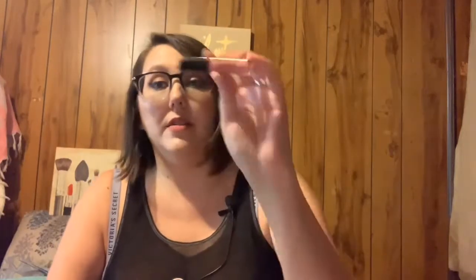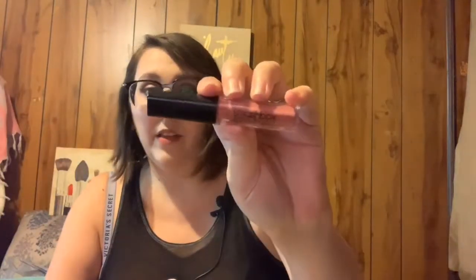First off, this was an item I actually got to pick. Sometimes Ipsy will contact you via email and let you pick an item — this was the first time I ever got to do that. And so what I picked was the Smashbox Always-On Liquid Lipstick. I love the Smashbox brand, and I believe this is in the shade Bate Alert.